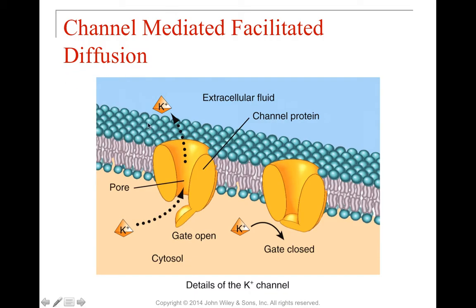This is an example here. Here's a channel protein. Now, as I mentioned, the channel protein is going to pull things from one side to the other. So here we have potassium. Potassium here is in the cytosol of the cell. The extracellular fluid is depicted here in blue, and it's going to travel through the channel protein, then through the pore, out into the extracellular matrix. And sometimes the gate's going to be open, and sometimes the gate's going to be closed. So sometimes it's going to just go right on through because it's open, and sometimes it's not going to be able to. But either way, we're not seeing a conformational change in the actual part of the protein that's going to be the channel. We're only going to see it in this gate region.